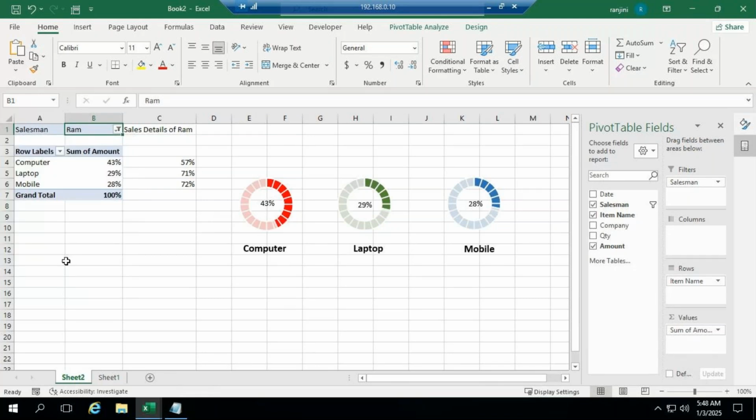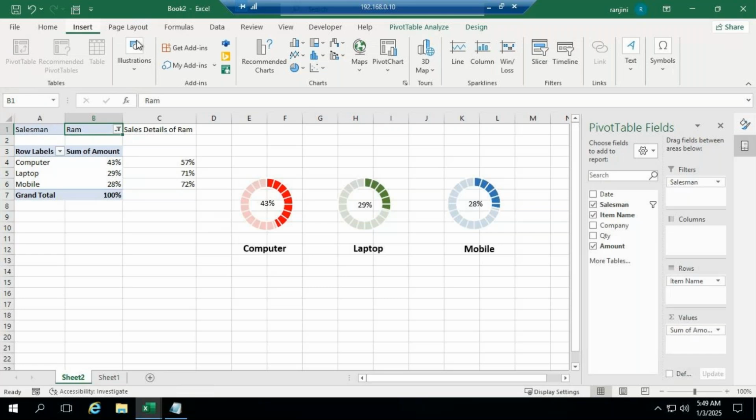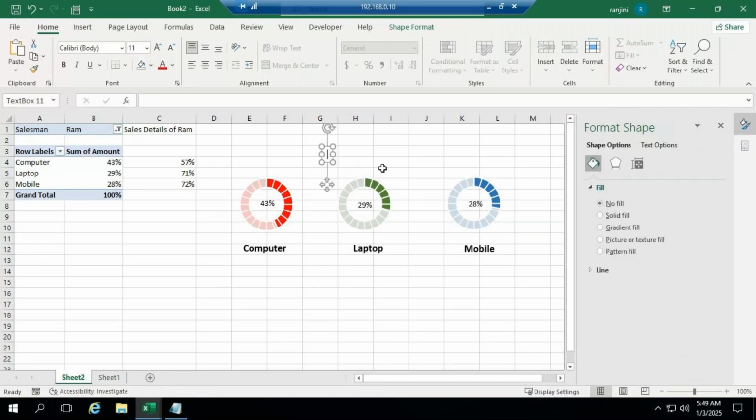Okay. Now I want the same details to appear here at the top. So what I'll do, again I'll go to insert, text box, click here. In the formula bar, you type equals, whatever information is present in C1 cell has to appear in this text box.